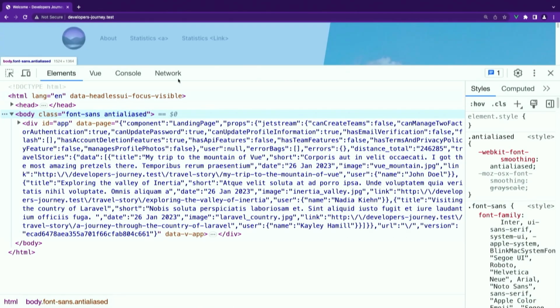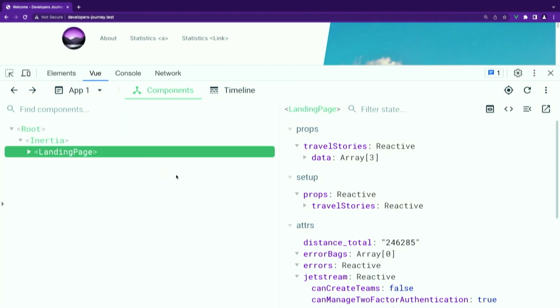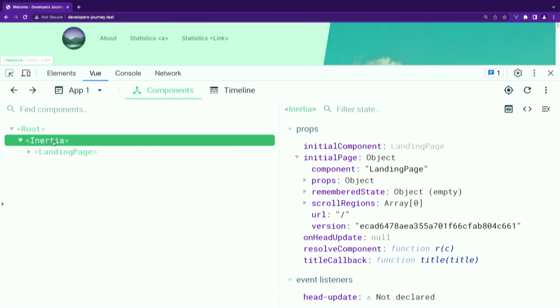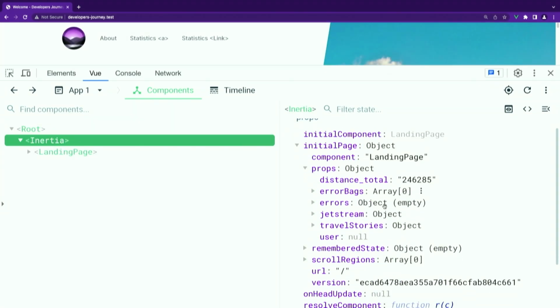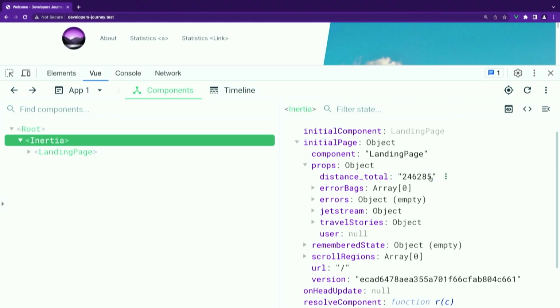When we take a look into the Vue DevTools now again, this is the landing page again. So we have the landing page component down below, and we have the page specific properties right here. If we go one level up to this Inertia tag, this is the initial page, and it's containing the props for this page, so the total distance that we just shared, as well as the controller specific data. When you use shared data, two things to keep in mind. First up, use it sparingly, but this goes without saying, I hope. And second, this data is literally merged. It's an array merge in this function with your controller specific data. So you might use a namespace or something so you avoid messed up or lost data.